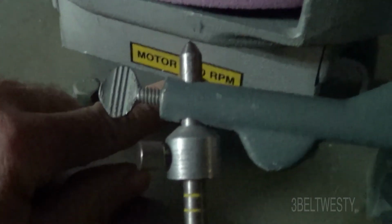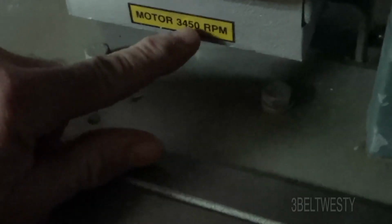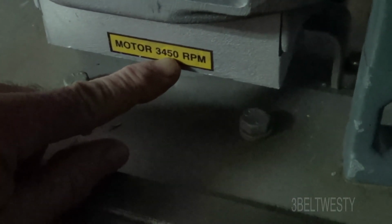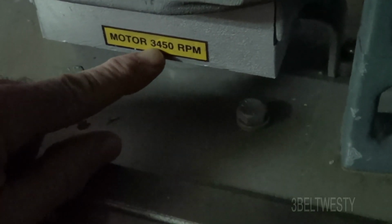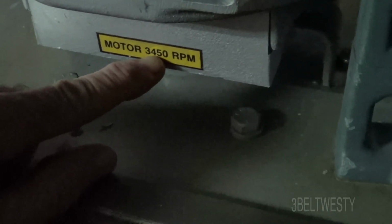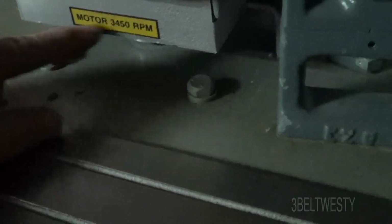See, motor 3450. Generally on an AC motor, they give you the RPM at load. So if there was no friction and the rotor was out in outer space or in a vacuum, this would be 3600. But because you got drag of the windage, ball bearings and everything, that's why, at the load, it falls a little bit lower.